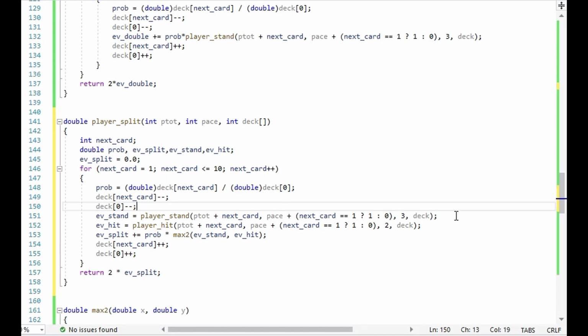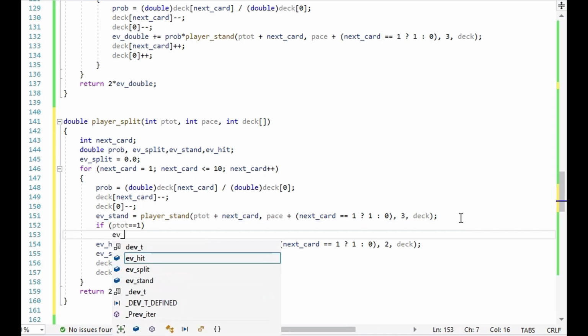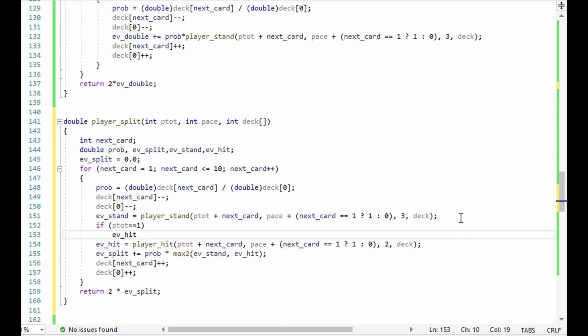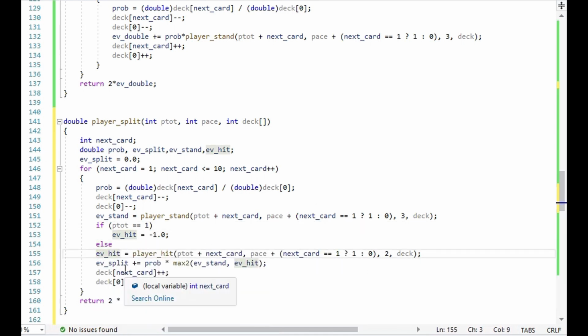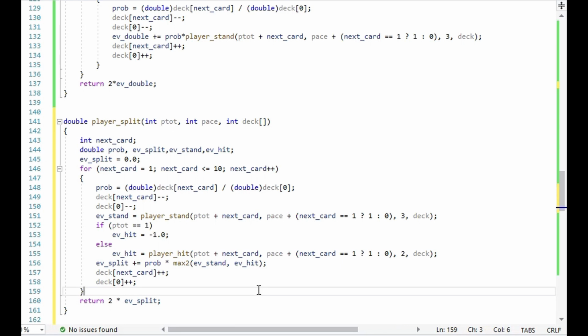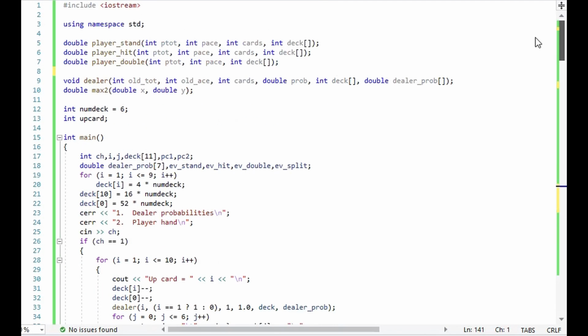So I'm going to say that if the player total is equal to 1, meaning the player split aces, then the expected value of hitting is equal to -1 to force the program to accept the standing value. And if it's not a 1, then we call the player hit function as I just explained before. Next, let's declare the player split function.